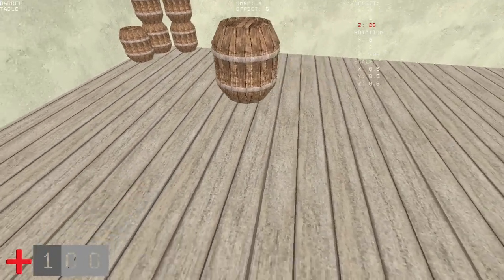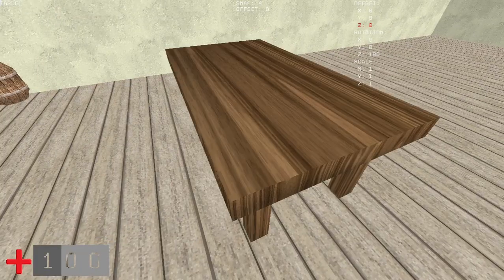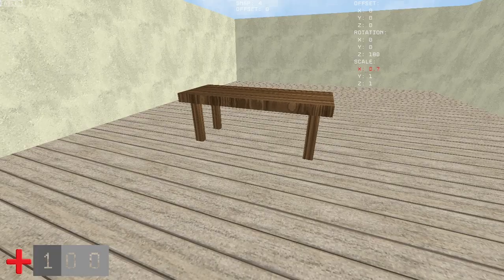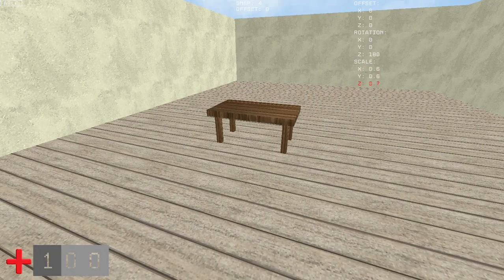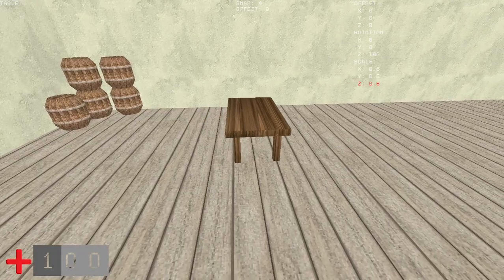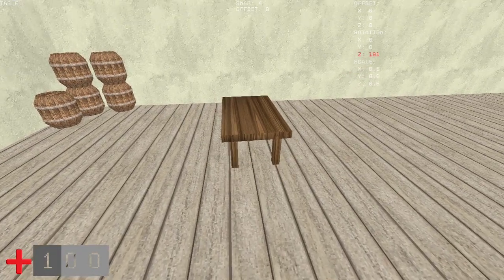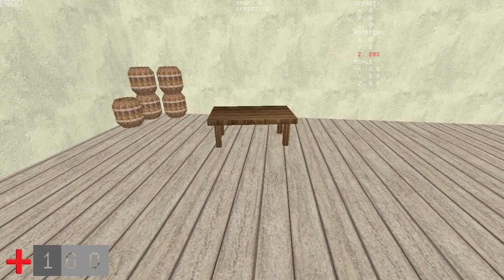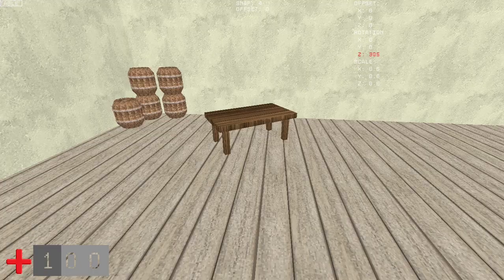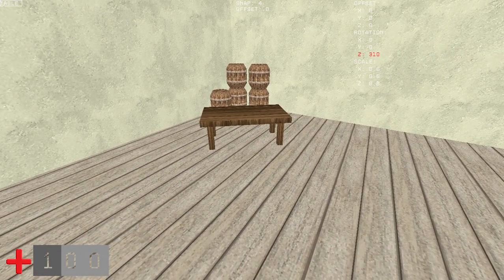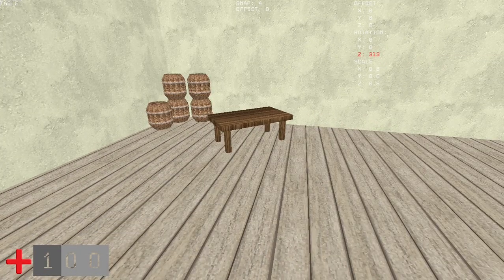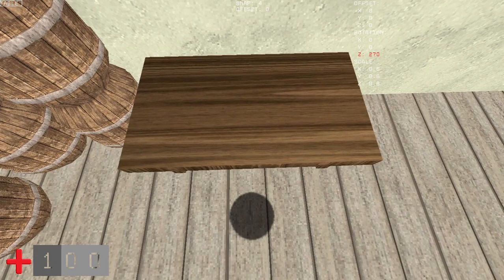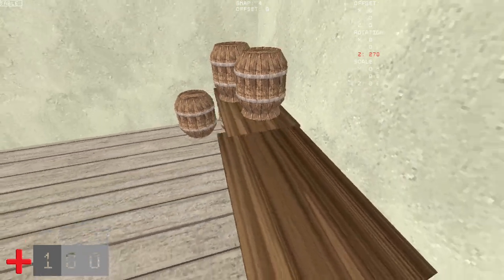And then I'll switch over to my table. So I'll press G. And this table is pretty big, so I'll scale it down as well. There we go. And then you can rotate it as well. Just change the Z rotation. And as you can see, this build mode is really cool because you can position your 3D models however you like. And you won't be limited by the default grid. So it's quite nice. Pretty nifty. Then I can just place my table right there.